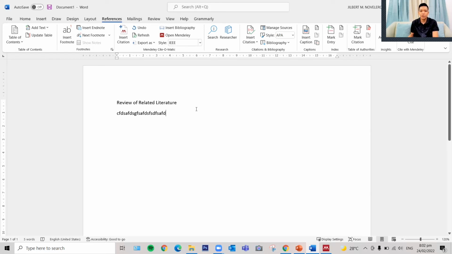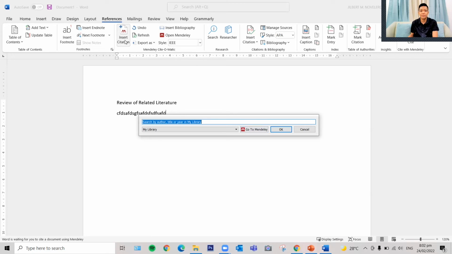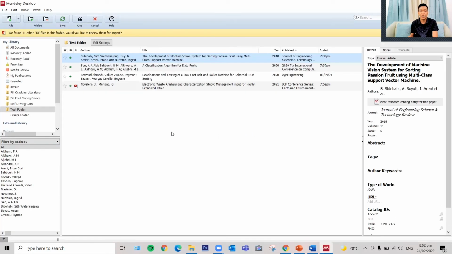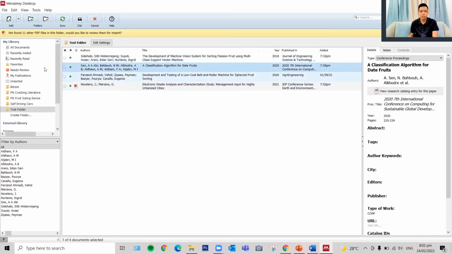But if you are following other formats, it will be a different thing. So if we will be using IEEE as our format, you can click Insert Citation, and then click the Go to Mendeley icon and select the item of your choice.